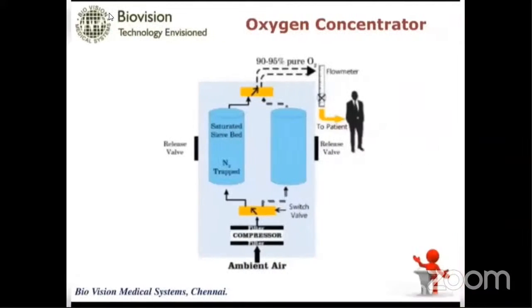So to understand high flow oxygen therapy, first we will understand the low flow oxygen therapy method, which we would have already been exposed to. An oxygen concentrator extracts the air, compresses the air from the atmosphere, and converts it into oxygen using zeolite crystals. That is done by an oxygen concentrator. Please understand the difference between HFNC, that is high flow oxygen therapy, and an oxygen concentrator.